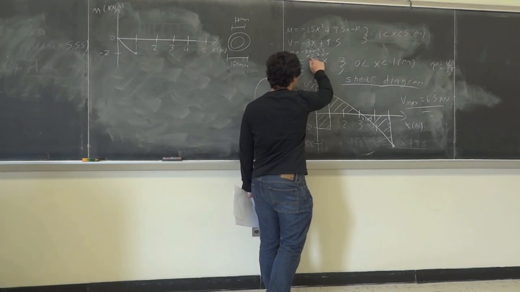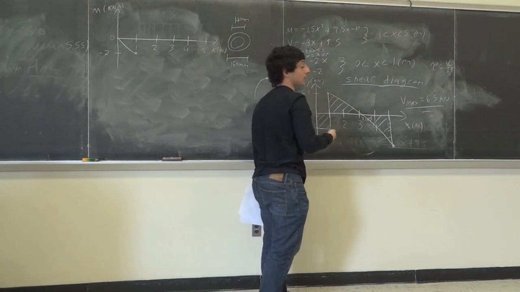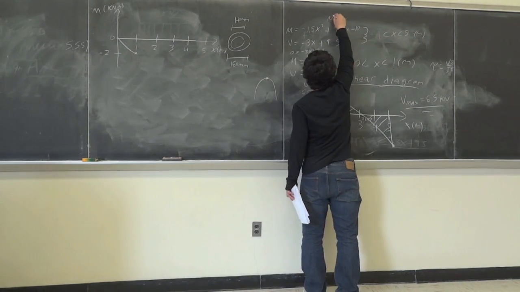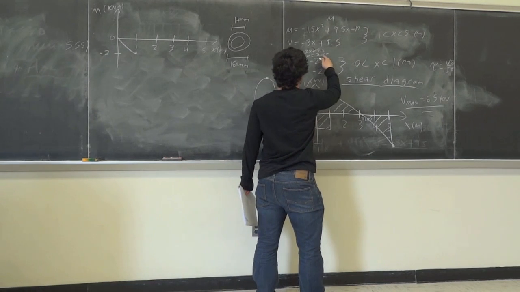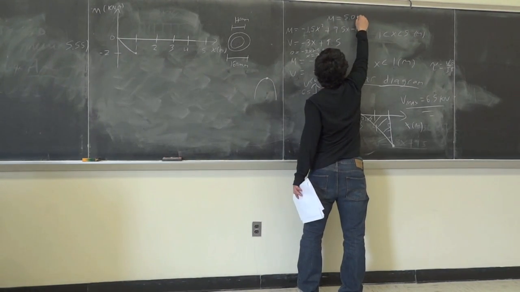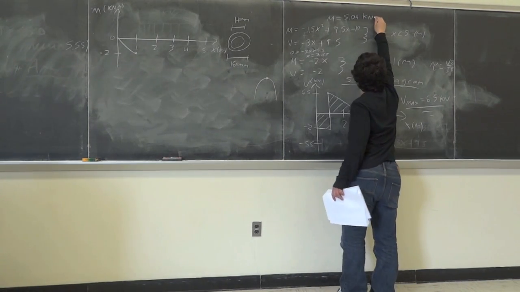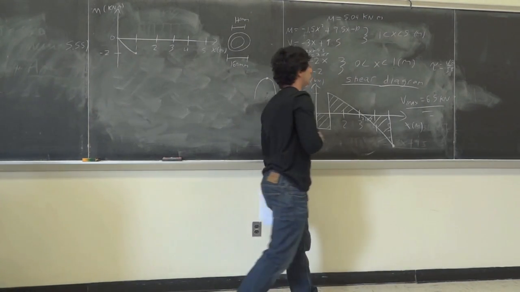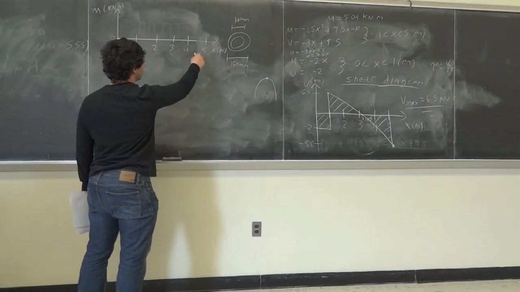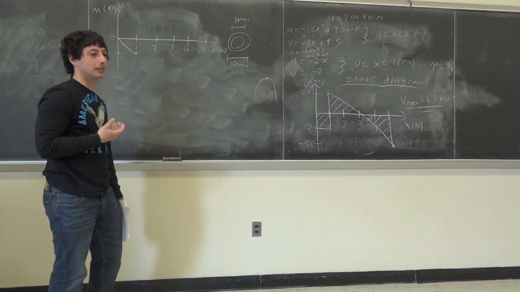So when you plug this into M of x, you get the maximum moment. And the maximum moment you get when you plug in 3.167, M is equal to 5.04. Many people are going to be tempted to just say, okay, let's plug in 1, 2, 3, 4, 5. Oh, I plugged in 3, I got 5. That's the maximum. It's not.